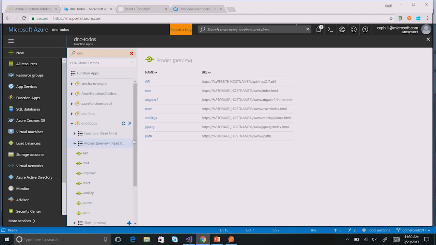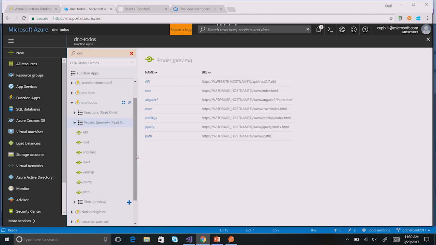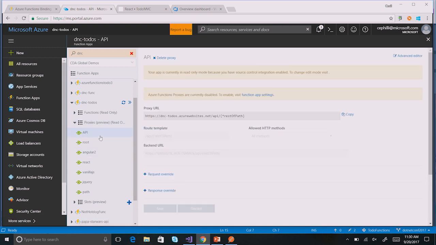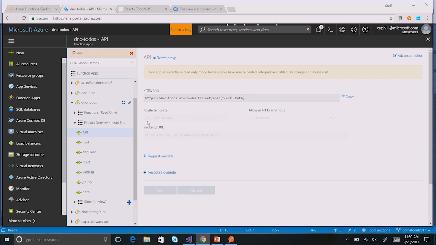Now when you deploy your app, you actually get a proxies tab inside of your function. So if I come here, and we notice the proxies tab here on the left side, these are the various proxies that I created. And then you can see exactly what the proxy URL is, and you can also see where it's actually sending it to. And then you can also specify things like request overrides and response overrides if you want to override the HTTP headers. And I think this allows a very powerful use case if you want to build simple single-page applications using a very serverless type model.